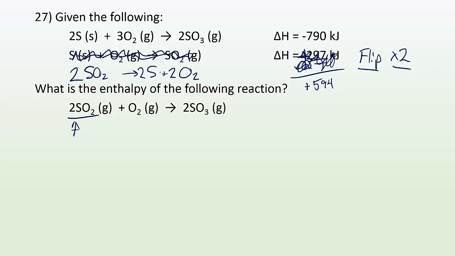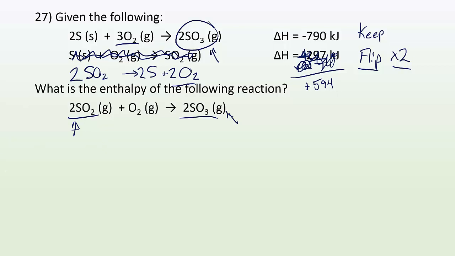I flipped it. All right, O2 shows up here and here, so maybe I want to look at my SO3. SO3 only shows up here, and I need 2 of it. And hey, there's 2 of it as a product, 2 of it as a product. So I don't have to do anything, hopefully, to that first equation. So now if I've done everything right, everything that should be there cancels out. So let's take a look.